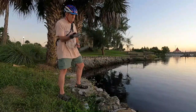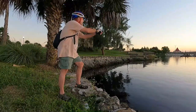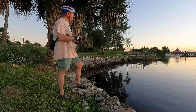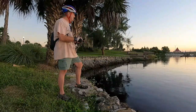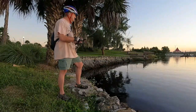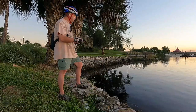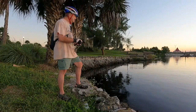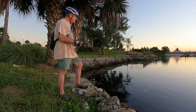Now what I want you to do is look at that casting stroke. Short, compact, and yet it gets tremendous distance. We'll shoot some other videos and you'll get to see that actual distance. But I wanted you to just get a quick look at the rod and the size of it in my hands, to see the overall convenience of that tiny little package.